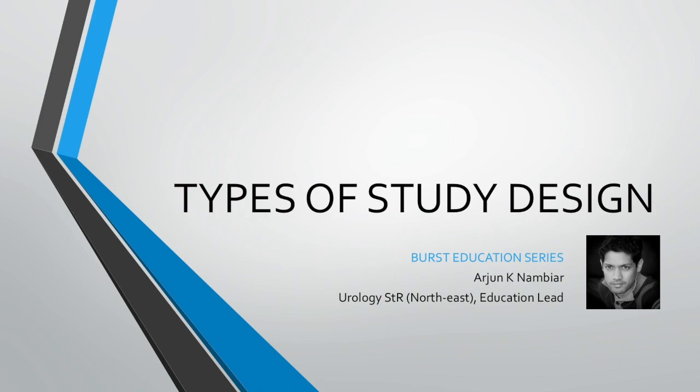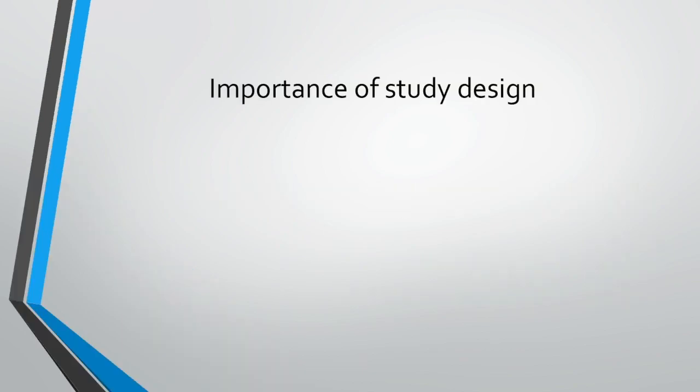Today we're going to have a look at types of study design. This is something that a lot of people, and especially clinicians, often get wrong. The design of a study is one of the most important things to consider, both when planning a new research project, as well as when evaluating the results or the report of a previously conducted study.